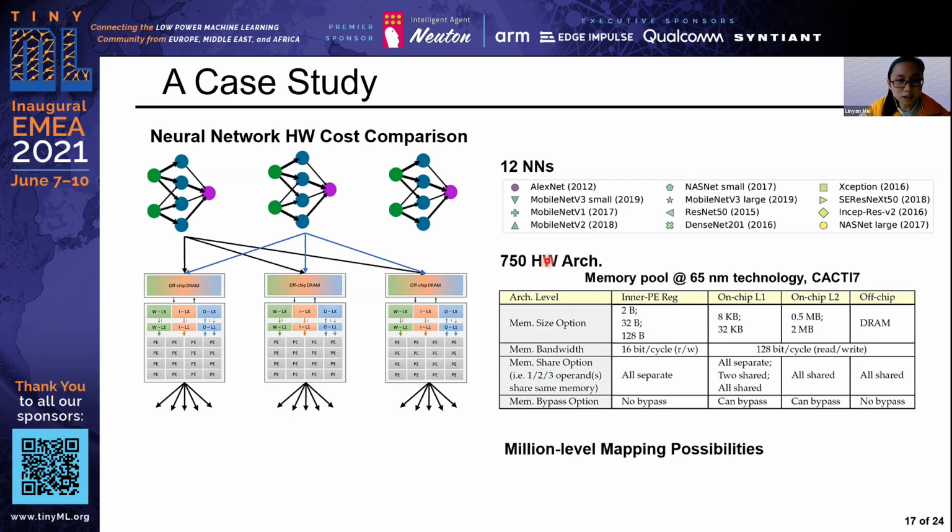We are now also trying to input the layer connection information to see if there is cross-layer data reuse possibility. Right now we only consider the data reuse possibility within one layer and optimize for that, but that's our next step. For an RNN, we will have a different layer connection. That's later.